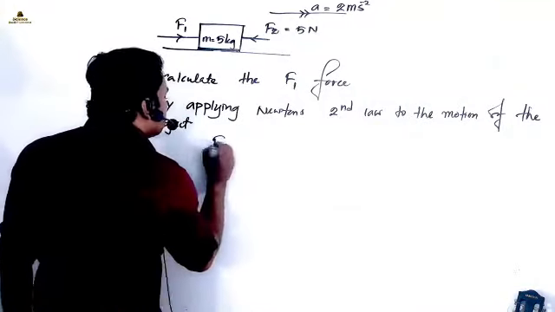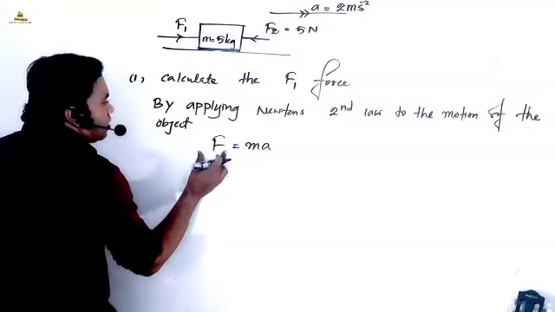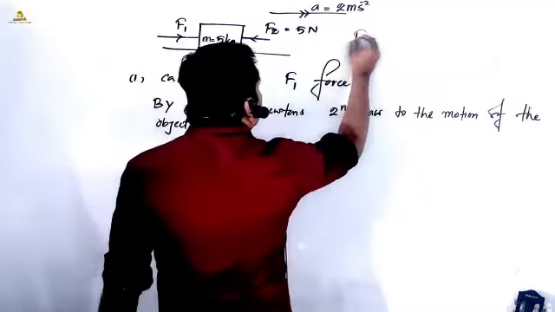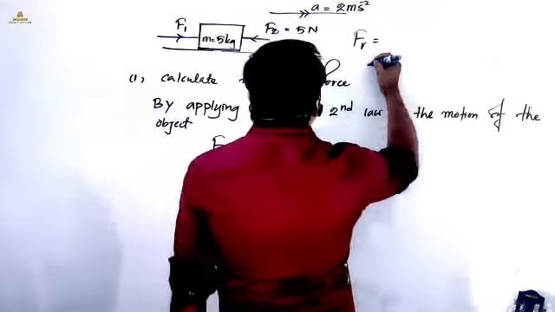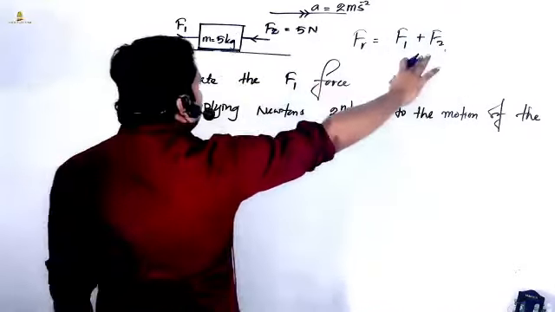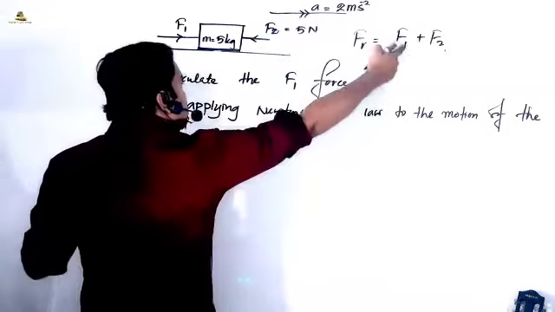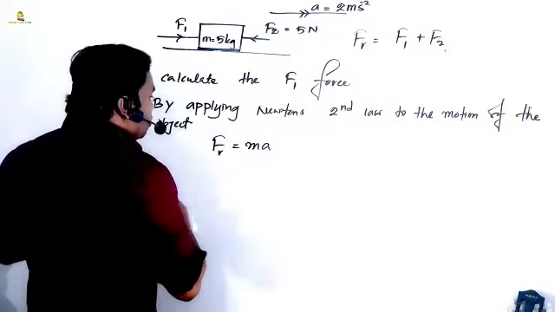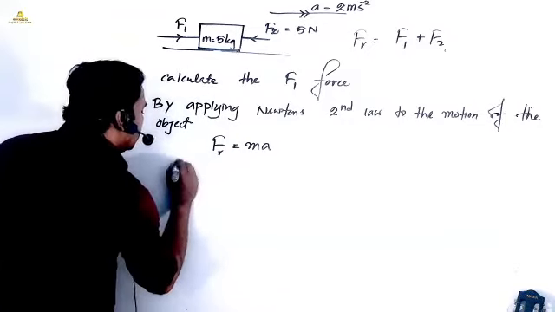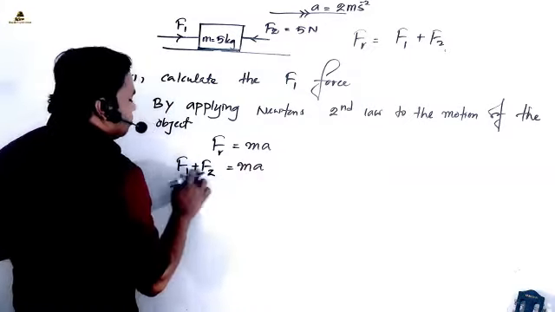Yes. You know that F equals ma, but this force is actually the external unbalanced force. So that's F resultant. Therefore, you know that F resultant equals F1 plus F2. F1 is to positive direction, F2 is to negative direction, so you can simply substitute this one. So that's very easy. It will be like this: F resultant, F1 plus F2, equals mass into acceleration. Okay.